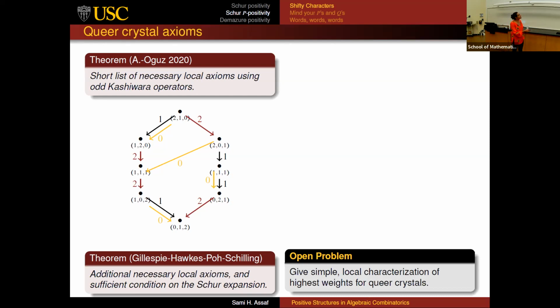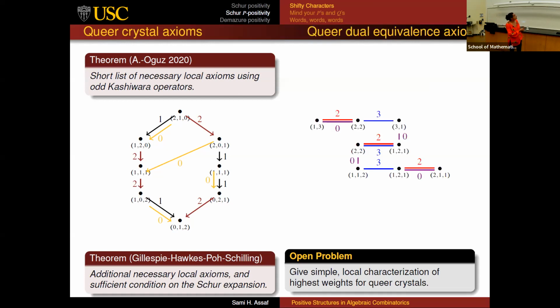Look at what they did and say, okay, can we give something that's more in line with what Stembridge did in this case? Something that just doesn't require looking at the highest weights and putting this extra structure on them. And actually, it'd be nice if we didn't have to use these odd Kashiwara operators that are derived edges, because we don't have nice explanations for what those edges do directly. So it'd be nicer if we had cleaner axioms here, but still we've got axioms, so yay, +1 for us. Well, I guess for Gillespie, Hawks, Poe, and Schilling +1. Maybe it's +4, I don't know.